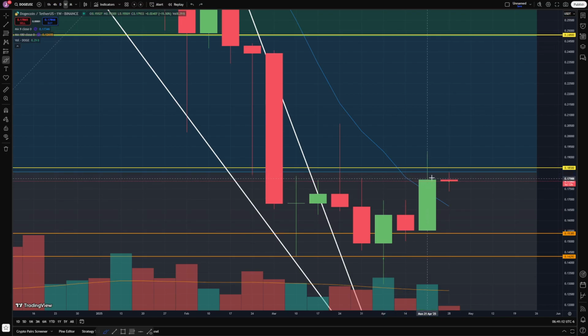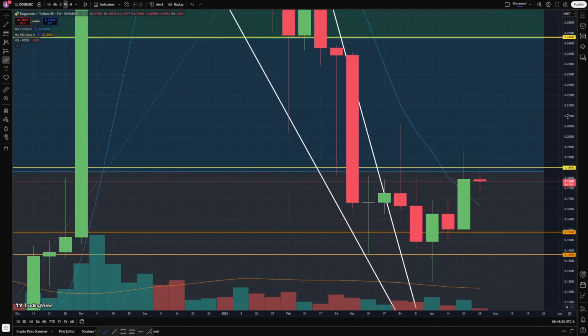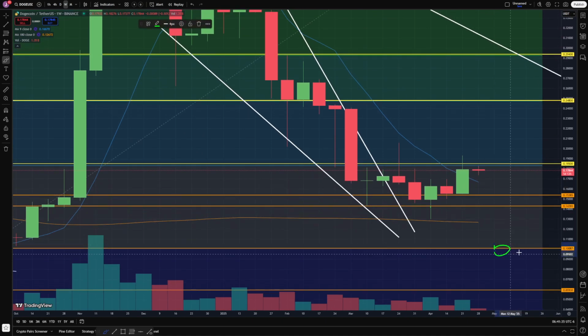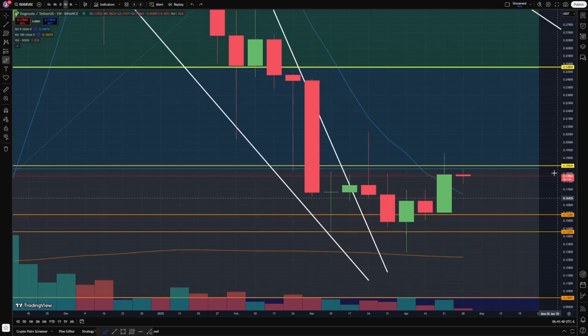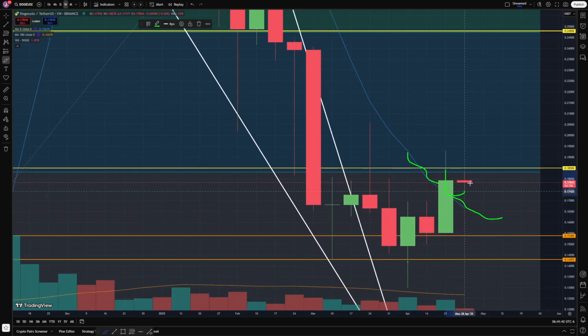I don't know if we're out of the woods quite yet, because this candle, we still need to come down and test it, maybe even a couple more weeks of still going sideways. But if we can stay above that 9 moving average, start getting support on it as opposed to just breaking back through it. Like if we break back through it and start hitting these orange lines, that's not going to be good. Same with the 10-cent level. If we just break right back through it, then that's going to be a bad signal, or not a good signal, should I say. I think right here was a good signal, but it's not over yet.